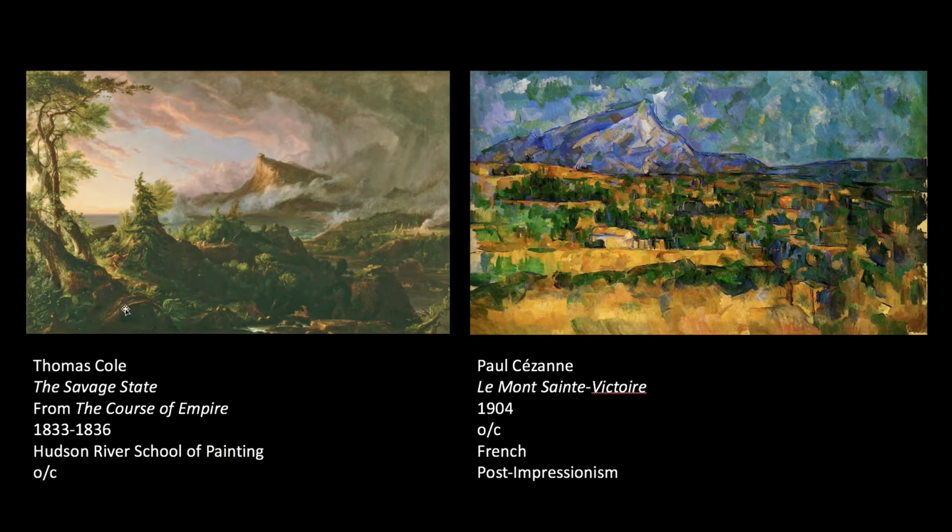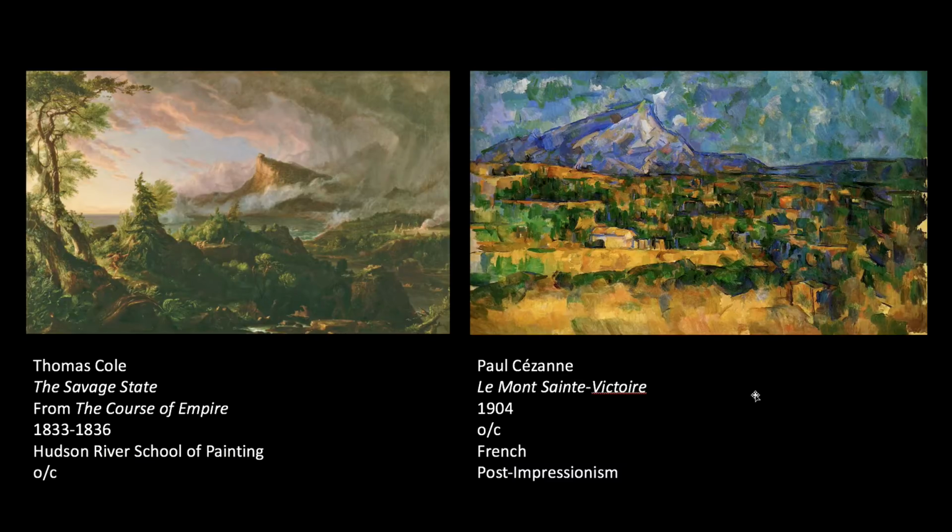Over in the Thomas Cole, you notice that the foreground is much darker and has much higher contrast, whereas the further you go back, it gets more and more flat. And that kind of atmosphere that he creates really depicts that space even more. Whereas in the Cézanne, we don't really get as much of that.